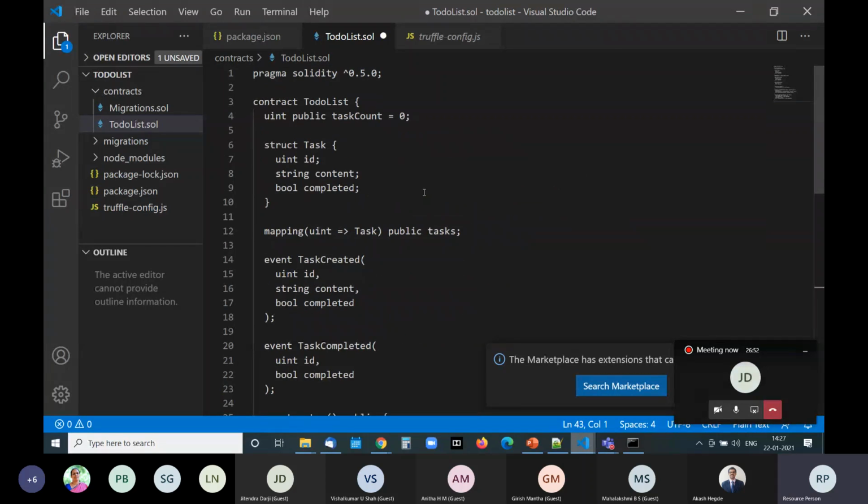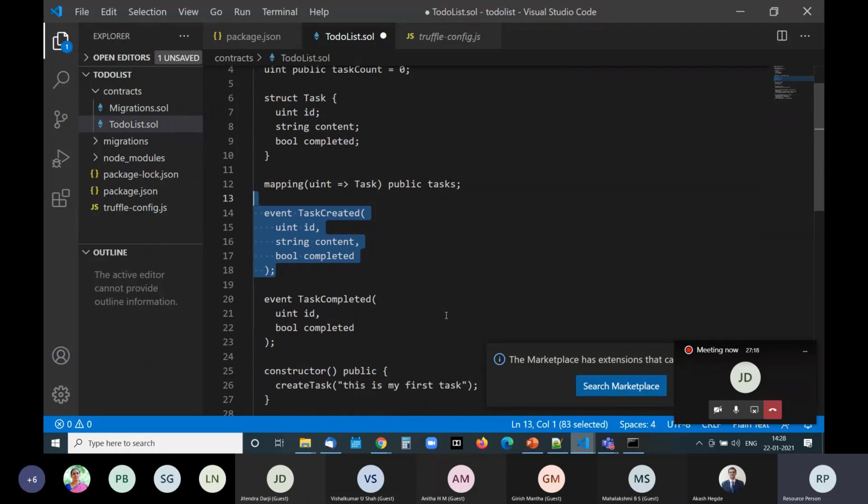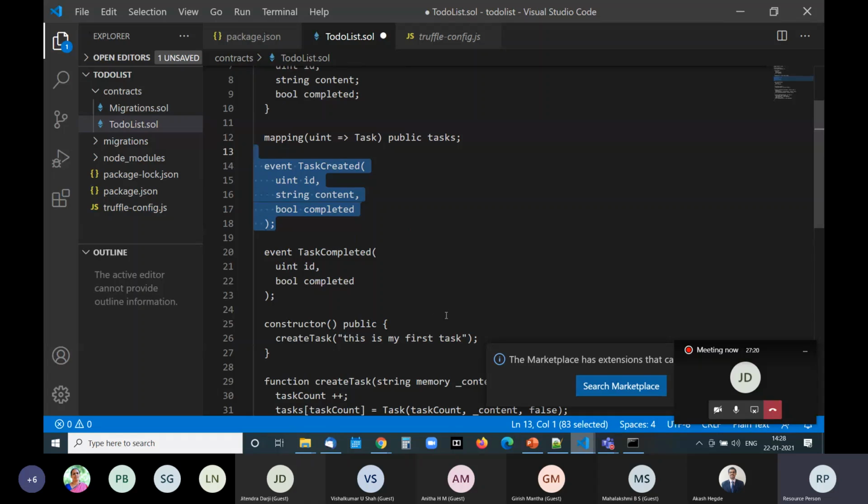I'll be explaining everything one by one. This is all Solidity code. I guess you would have already worked with Solidity in the first few sessions while creating a smart contract, so this is the same process. As you can see, we are creating multiple tasks. Since it's a to-do list, this project has something to do with a daily planner. So it's a blockchain-based planner where you can create tasks and mark them completed. Every participant in the entire blockchain will get to know whatever tasks are being created, whatever tasks have been completed, and so on.